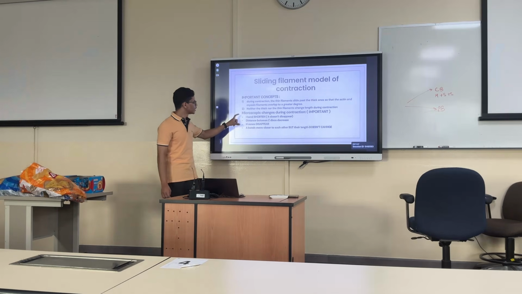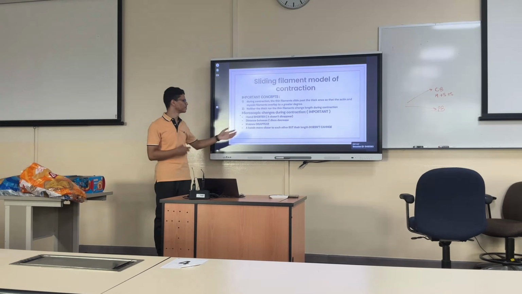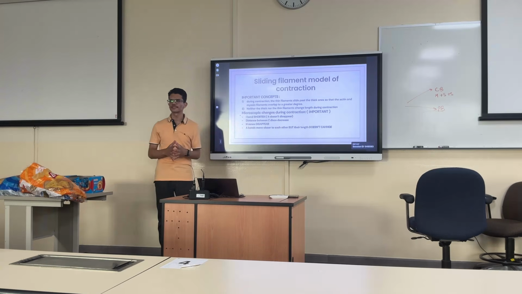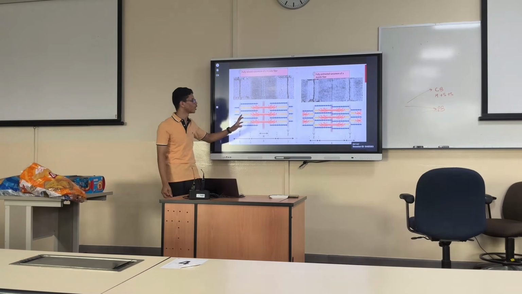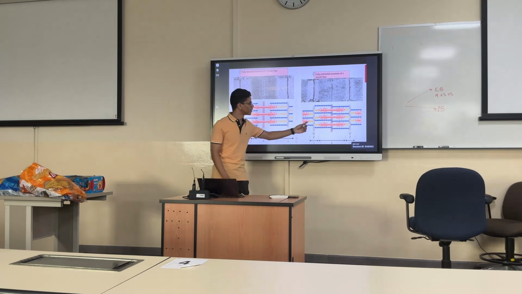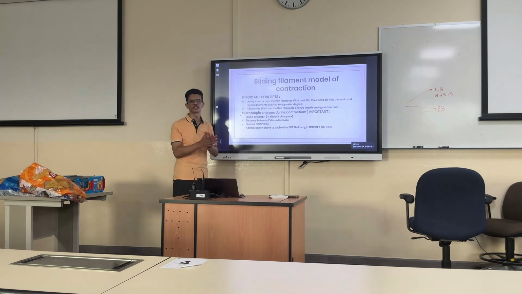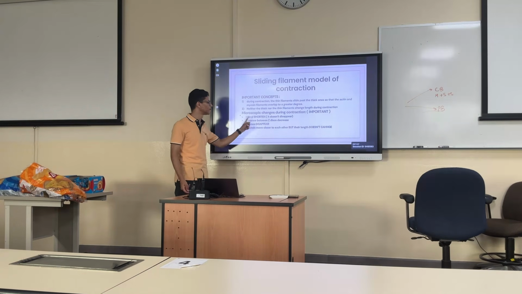Okay. So this part is easy, but it's still very easy to make mistakes in. I personally made one mistake in this part, although it's easy. So what are the changes you can see in a contracted muscle when you compare it to a normal muscle? Here is the normal formation we just described, the H zone, the Z disc, and everything. When the muscle contracts, several changes happen. As we said, the filament itself doesn't change its length, but the A band shortens. It doesn't disappear, but it shortens.